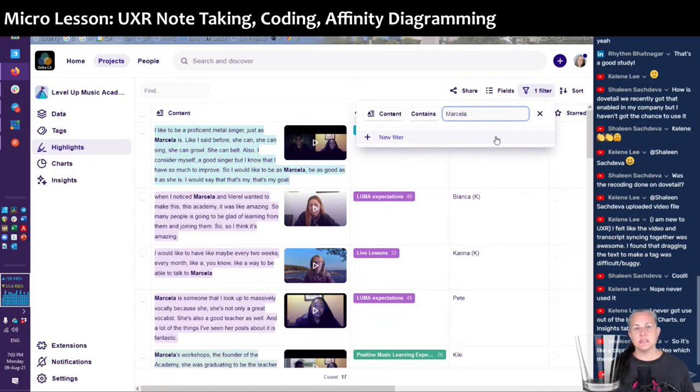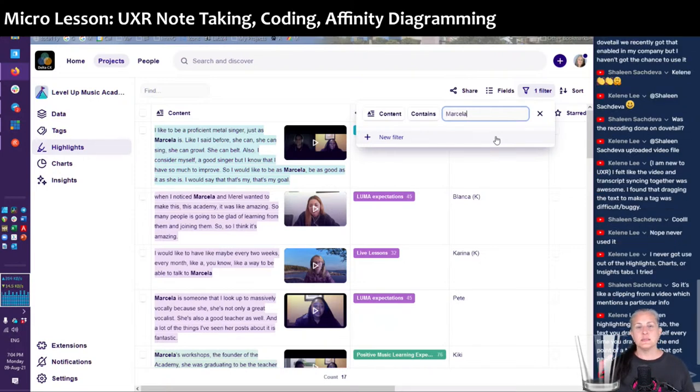Now I used this not only for the video clip montage, but also for affinity diagramming. So not on this one where Kayleen and Anita did it, but on the other project in here that I'm not showing you, Ralitza did all of the coding and tagging. She is a saint. She spent like a month on it. She's a genius. Someone hire her.